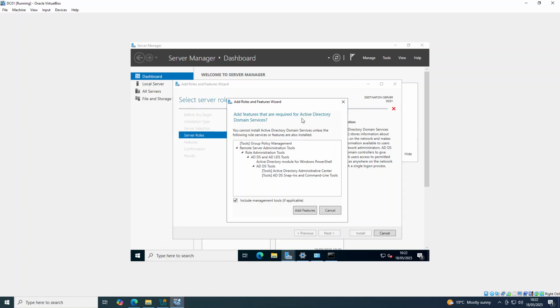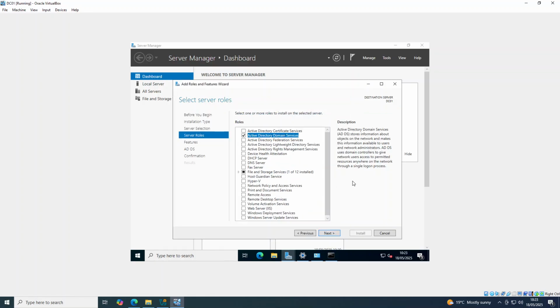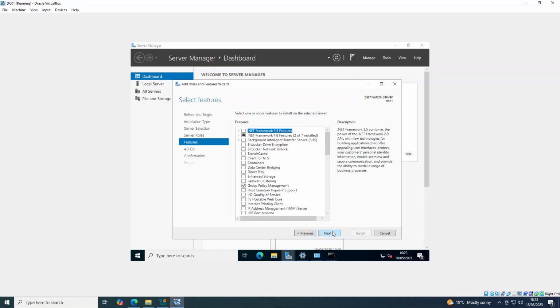So part of the installation of ADDS will get additional tools such as the Active Directory module for Windows PowerShell, Administrative Center, and in the next page we'll see group policy management, which is top of the list. So we'll click on add features over here and then click on next.